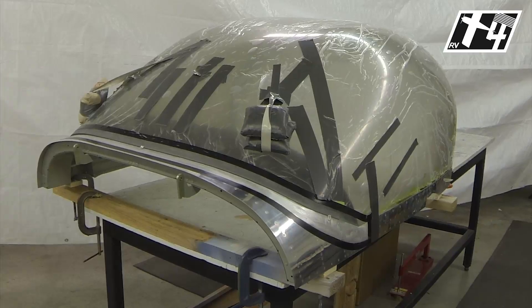That's been checked with a level — a four-foot carpenter's level and a digital level. There are also a couple of small spacer blocks on each board at the front and the back that allow for a clamp to go around the board and actually clamp the canopy frame in place. That will be helpful later when doing sanding and some of the finish work, so it won't be sliding around on the table.